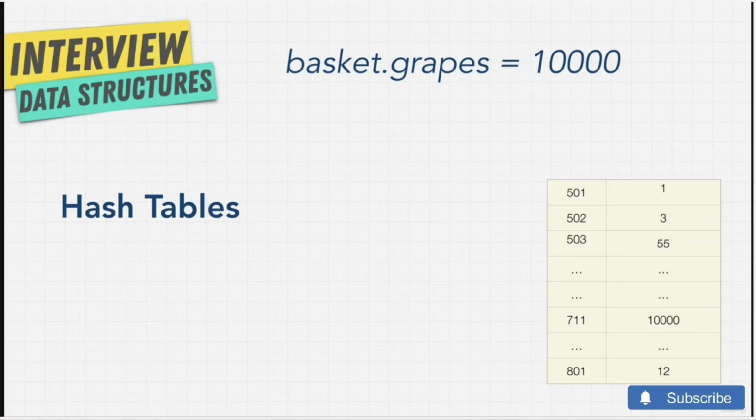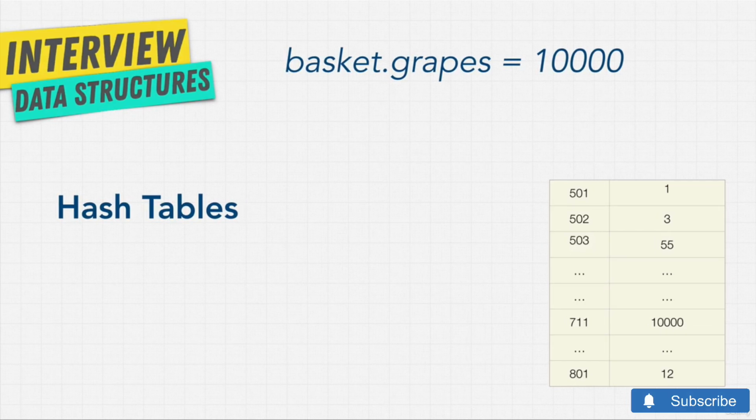It's time for our next data structure, hash tables. Hash tables, or hash maps, maps, unordered maps, dictionaries, objects, there are many ways to call this data structure. And different languages have different names for it and slight variations on the hash tables. Objects, for example, in JavaScript, are a type of hash table.